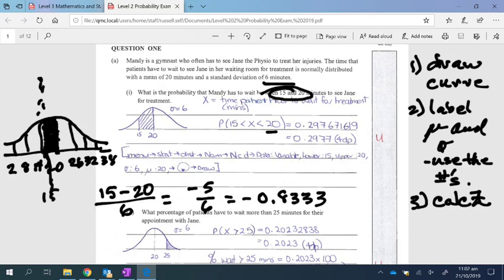Right? So calculate your z-score. Here's our z-score. Do I care that it's negative? No, because there are no negative numbers on my chart. The reason it's negative is because it is what? Below the mean. So that doesn't matter. That just tells me that I did my math right, that I put the numbers in the right order. So all I need to do is then go to my chart and then read that number.